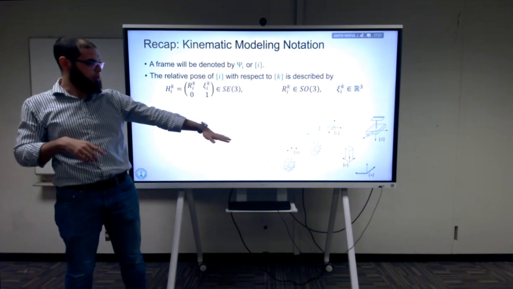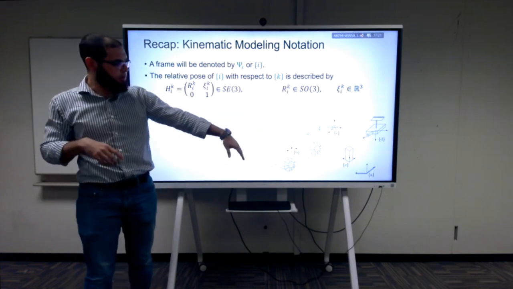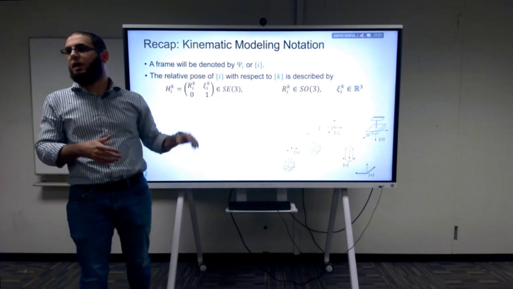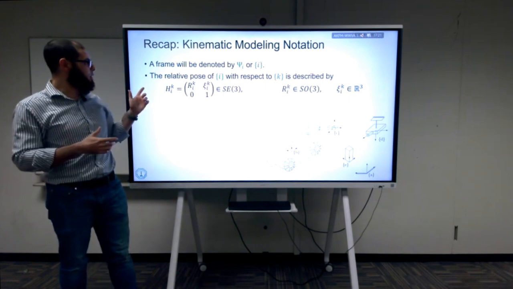As you can see, one is attached to the base of the mobile robot, one attached to its end effector. There's an object in the middle we're interested in. We have a stationary frame. We have some motion capture system or camera frame that we observe the other systems with.